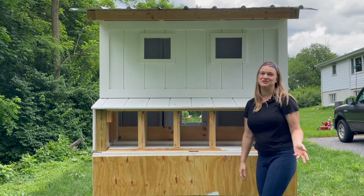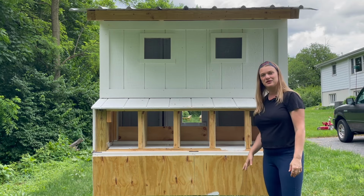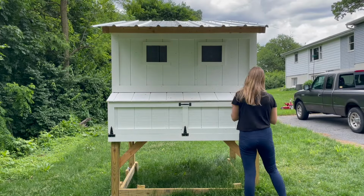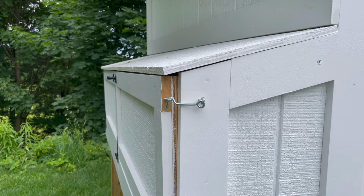And so for us, that means 2 things. First of all, it means, again, easy clean outs because it'll be waist height when we have to clean things out from here. But also, I love that this means my kids can gather eggs without me. My oldest is 5, and she's a little bit short and a little bit young to be doing it without me, but she's almost tall enough that she can lower this door on her own. This waist height nesting box and this downwards opening door is a great design for making this kid friendly. I want my kids to be able to gather eggs, and now they'll be able to do that, and it's just more accessible for them.